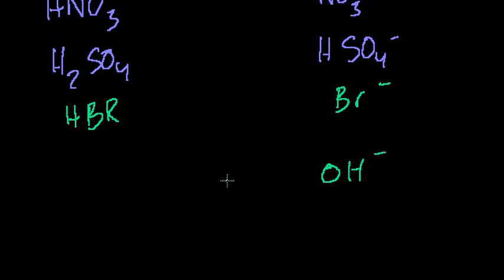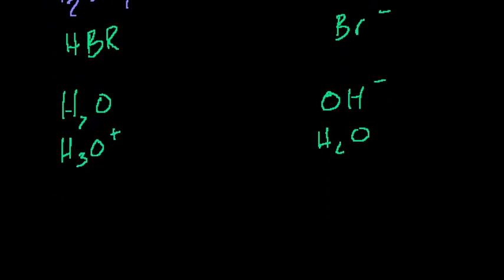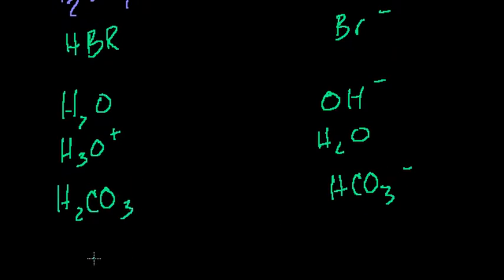Now, if we go the other way, if I give you the base OH minus, what's its conjugate acid? Well, you add a proton to it, you get H2O. If I have H2O, we already did that: you add a proton to it, you get H3O plus. We could just keep going. If I have, let's say, that, and I add a hydrogen to it, I have H2. There you go. And it's neutral now because I added a proton. Anyway, hopefully I haven't beaten this horse to death and you understand what conjugate acids and bases are all about.